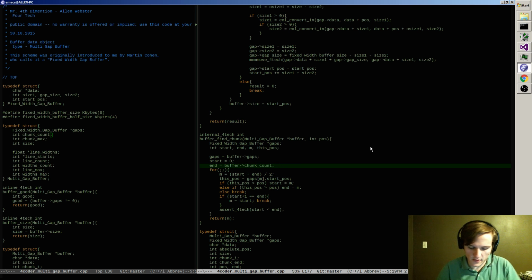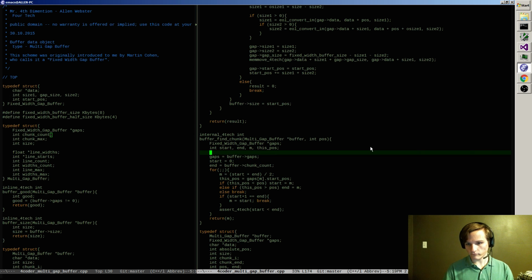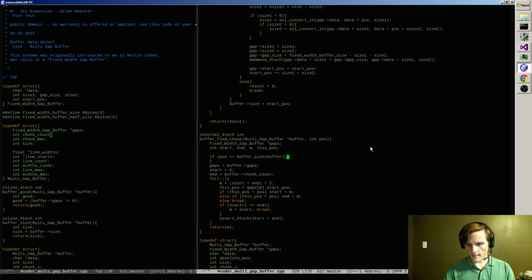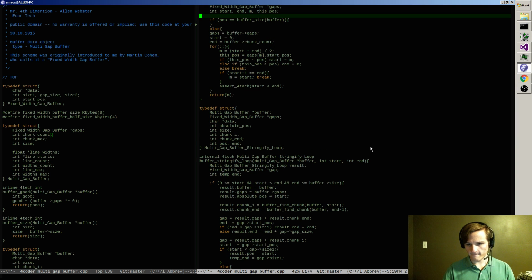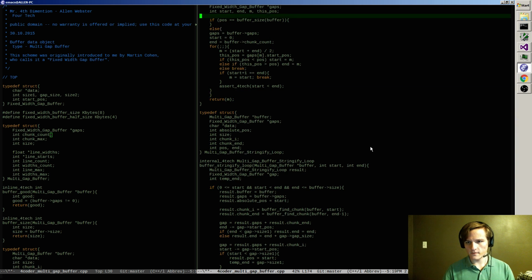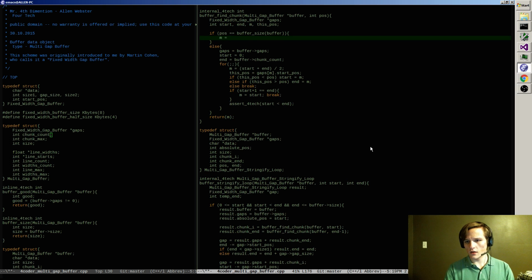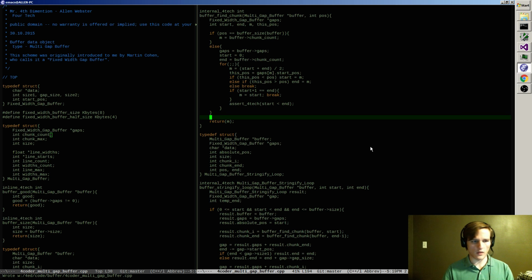Okay, so I'm just going to special case it. That is to say, if position equals the size of the buffer, then just set M to chunk count and call it a day. So it doesn't look like that loop is set up to do that.